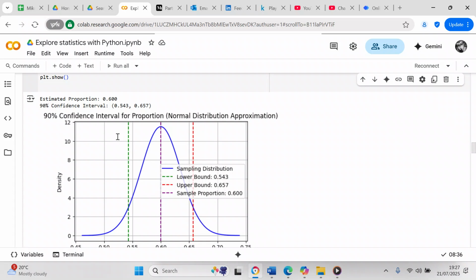It would be easy to calculate the sample proportion. You could do that in your head if you wanted, because 120 divided by 200 is 60%. But you do actually need to know mathematics to calculate the lower and upper bounds. The good thing about Python, and about SciPy in particular, is that there are functions that enable you to calculate this so you don't have to do it by hand. So that's one of the fantastic things about learning statistics in Python.